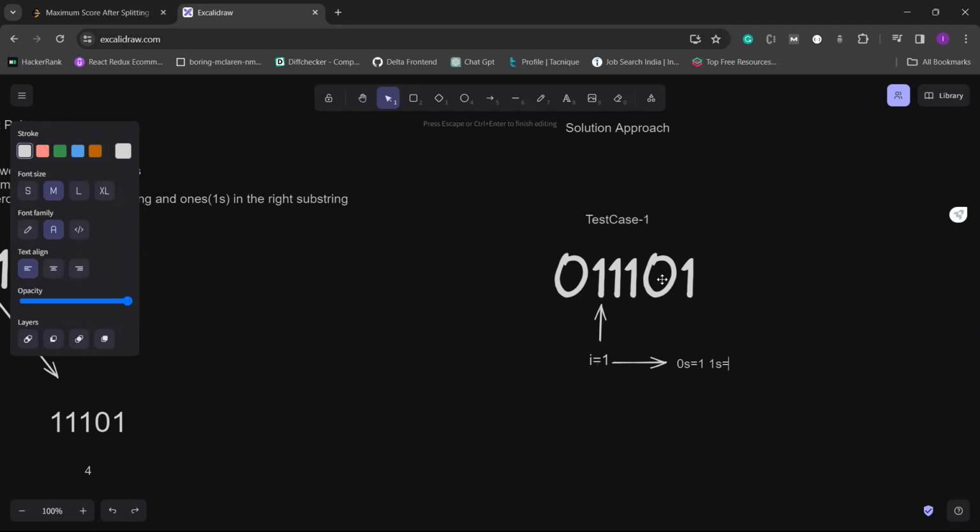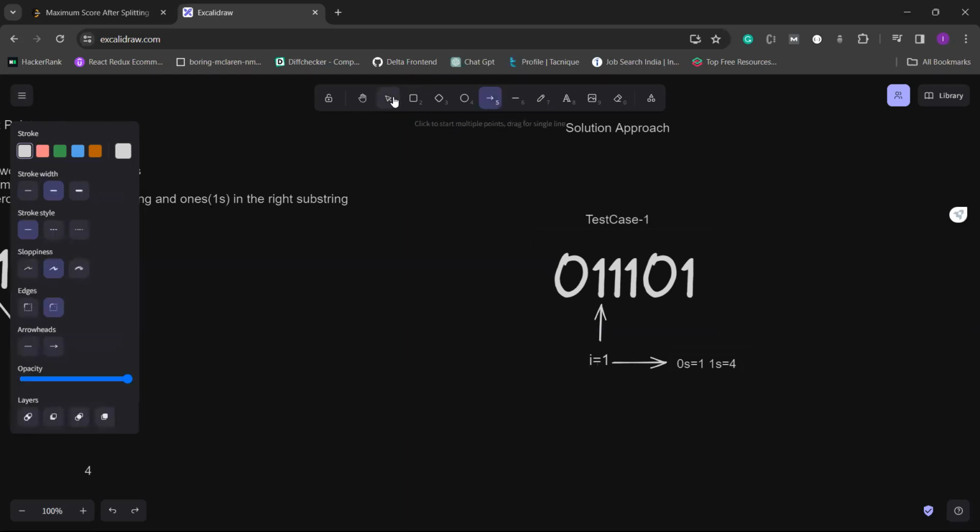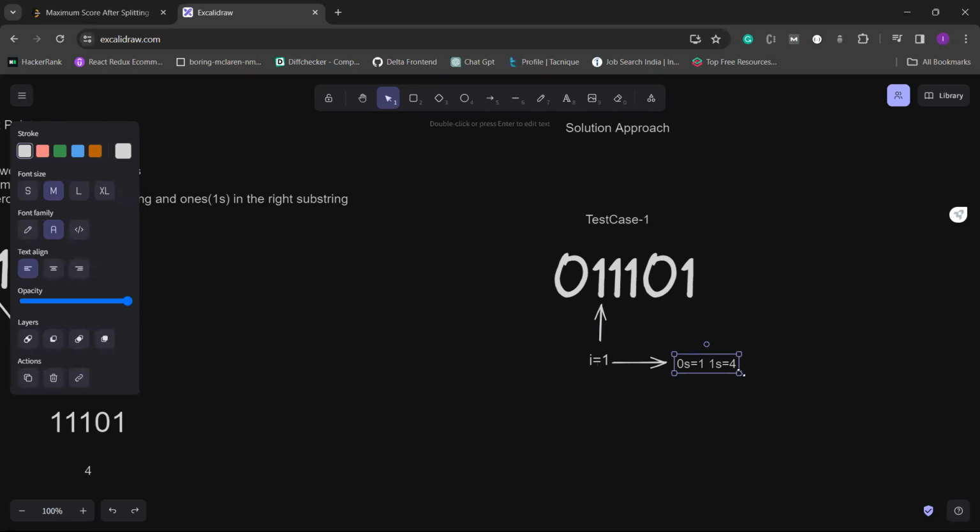We are not counting this zero because we only have to count the ones on the right side. So that is four, including the current index. Cool. Once we have got it, we have to sum it up, add it. Let me put it.